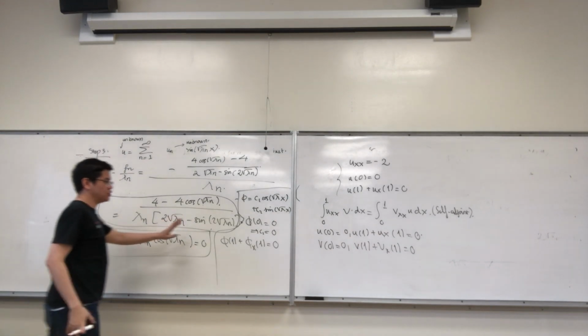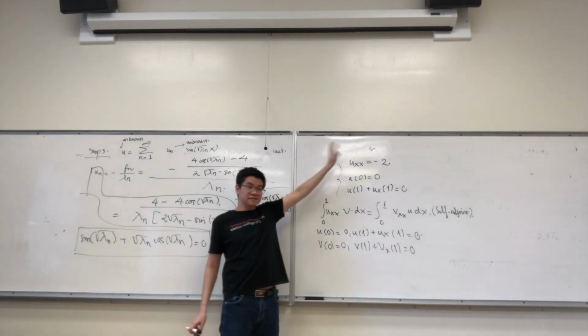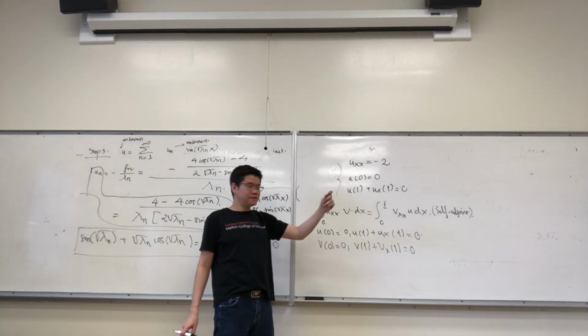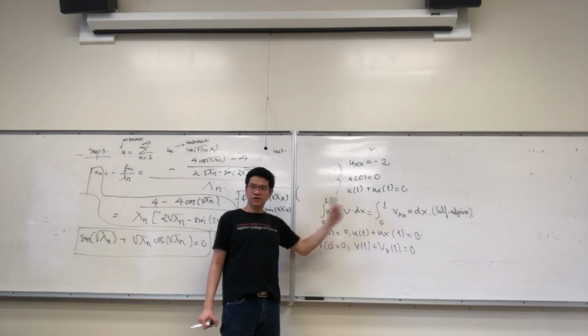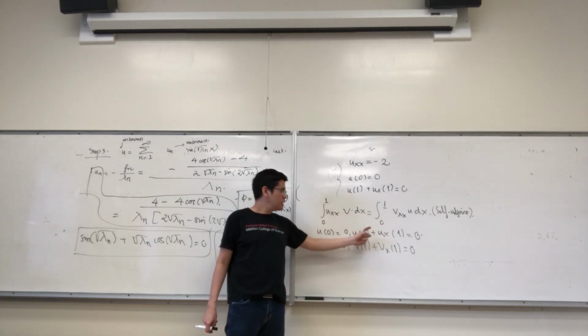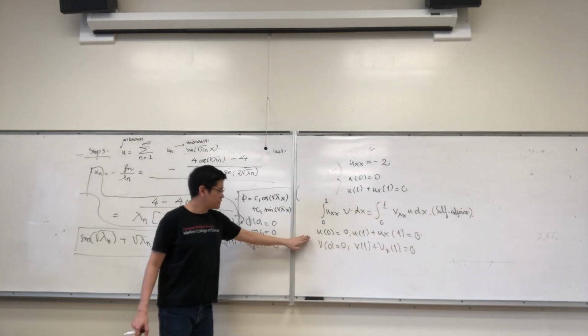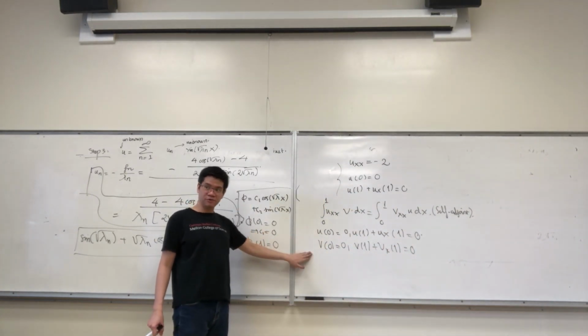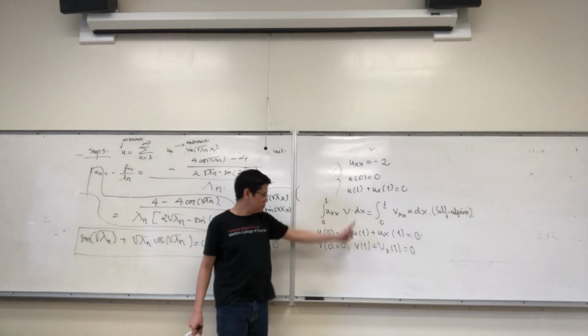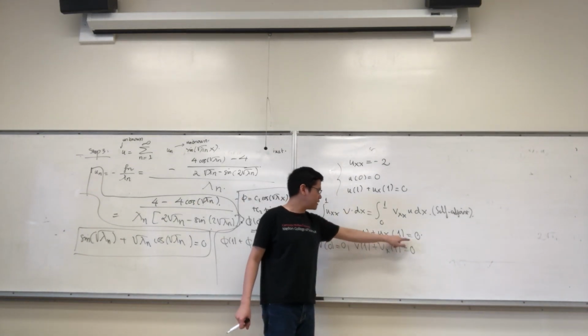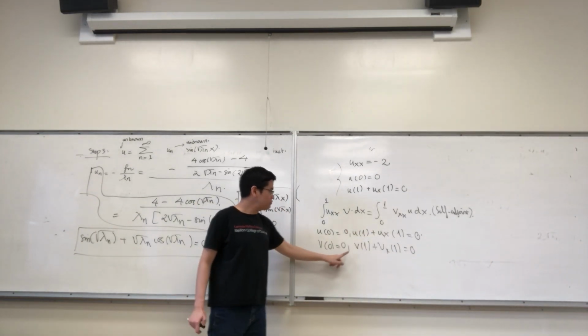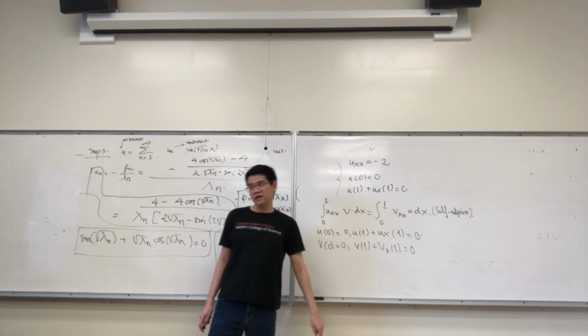In order to check that this is self-adjoint, you're going to pick u and v. You're going to show that uxx times v equals vxx times u under the condition that they satisfy the same boundary conditions, right? u of 0 is 0, u of 1 plus ux of 1 is 0, and v of 0 is 0, v of 1 plus vx of 1 is also 0.